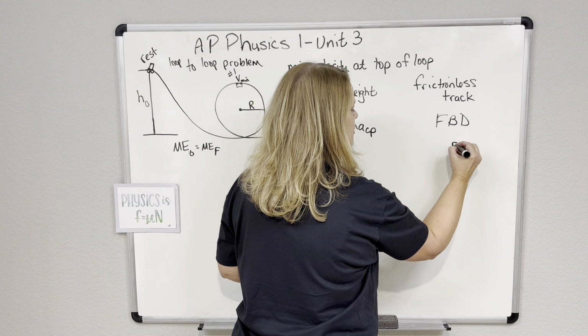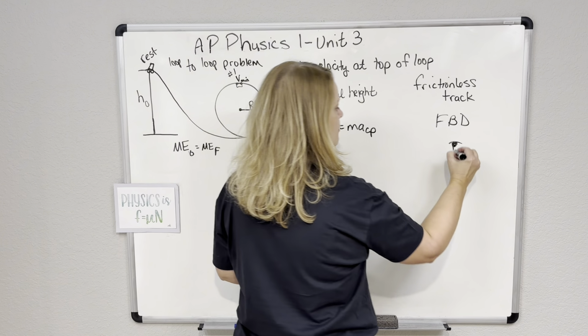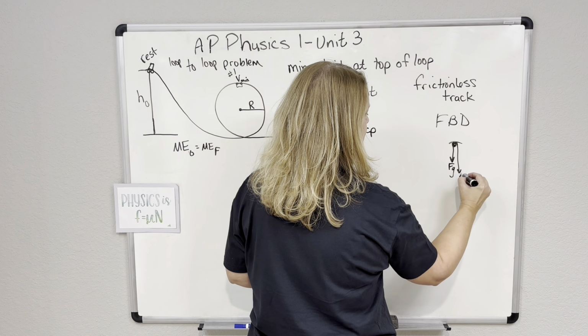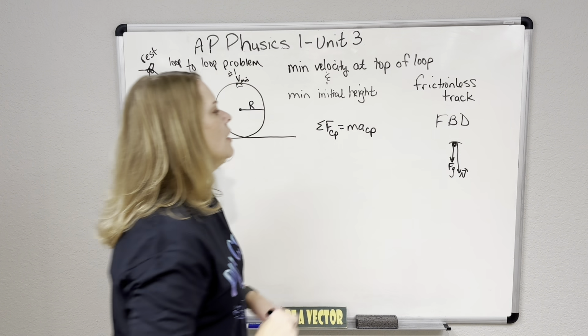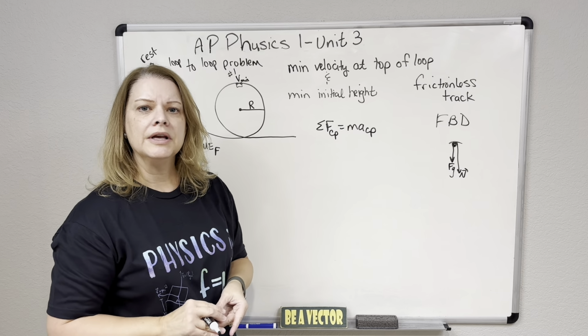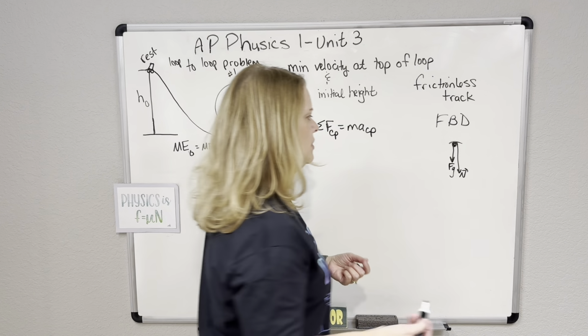This is my cart. The track is kind of above it. Right, so we have force due to gravity down, we know, and we're going to have a normal force down. That is the two forces that we have on that cart down. Now when I say down, it's really center seeking.